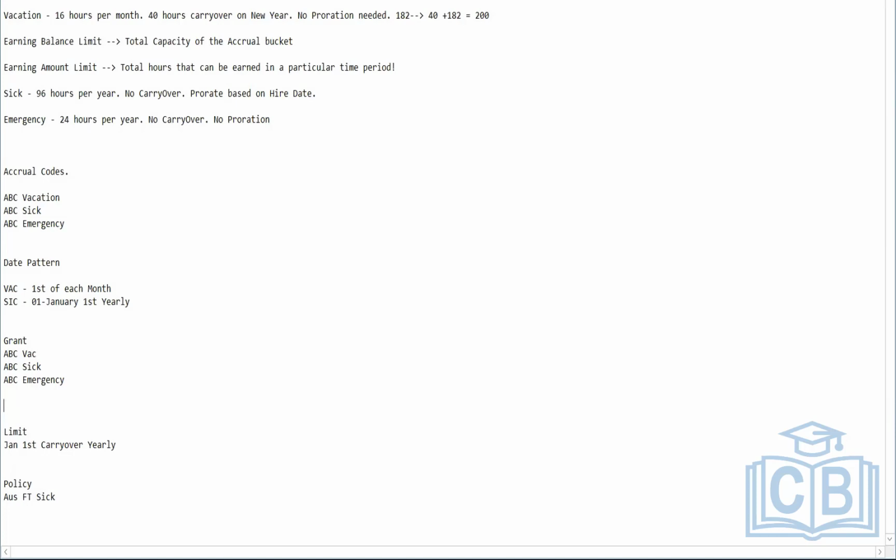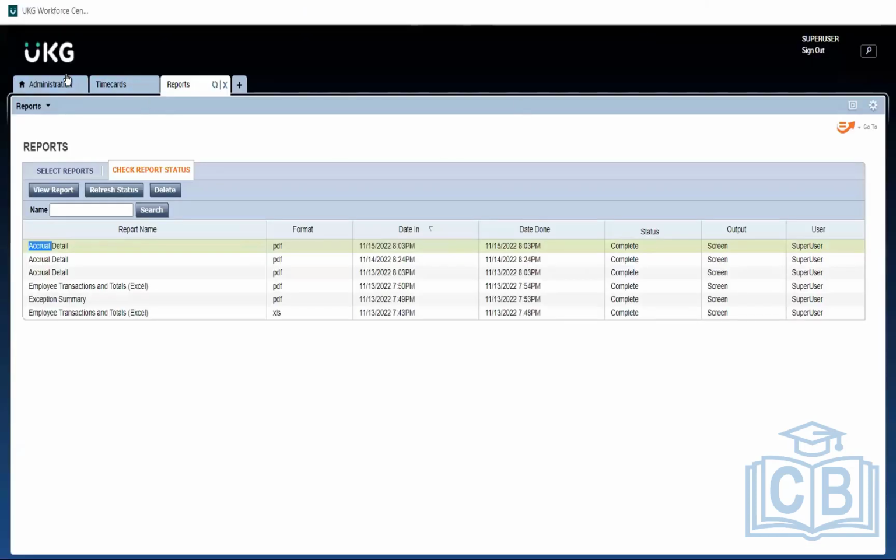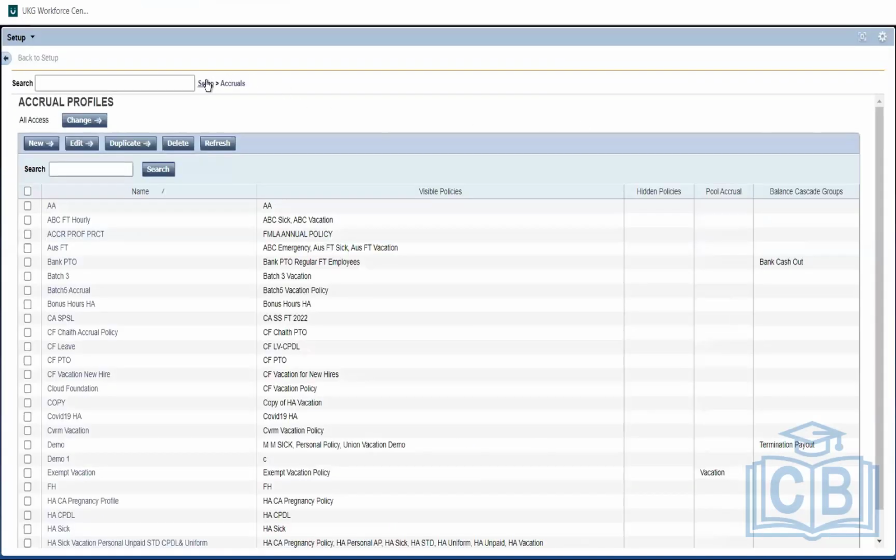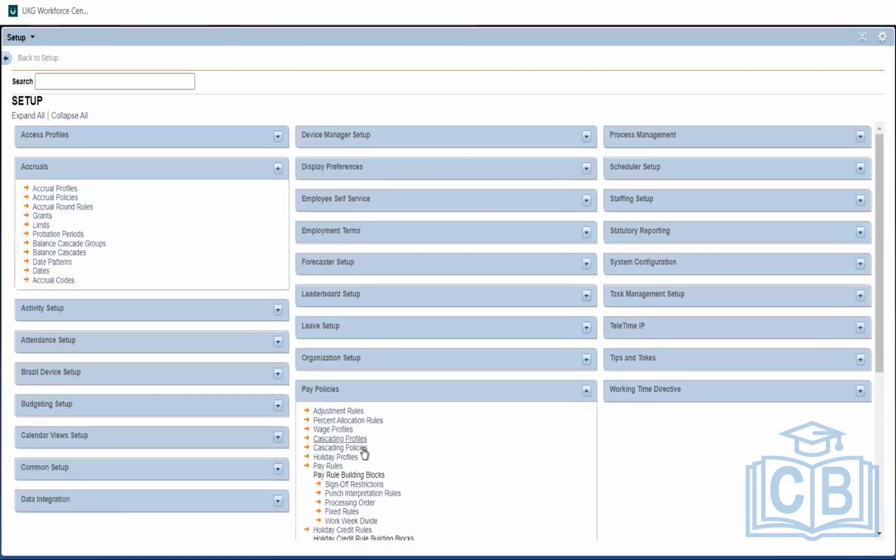Then we will jump into what I mentioned: complex balance cascades and cascade groups. What is that, and how is it related to cascading profiles and cascading policies in pay policies? I'll just give you a quick overview.